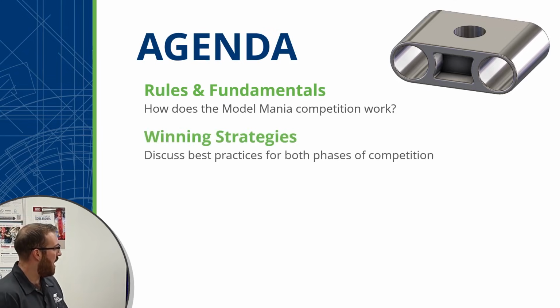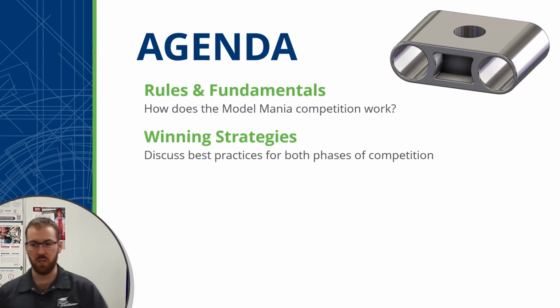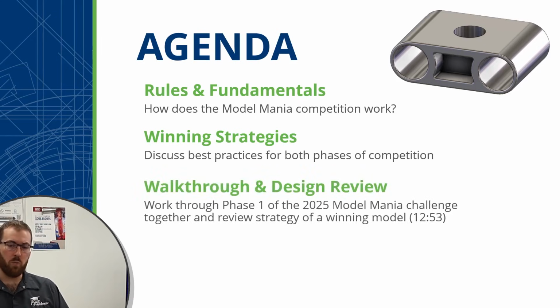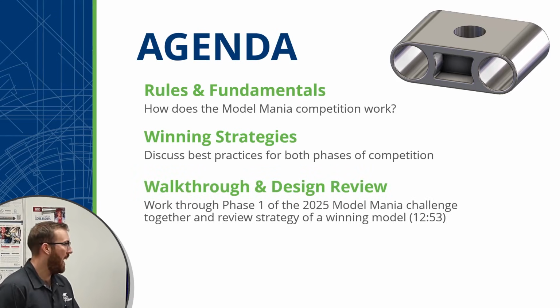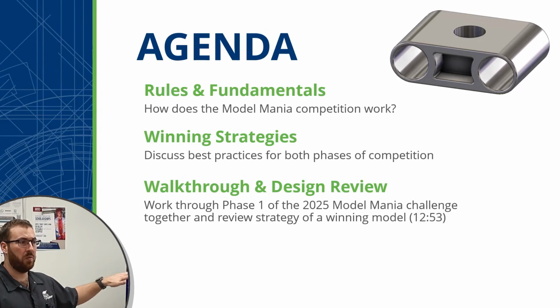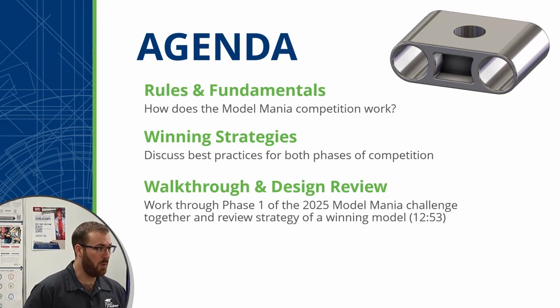We'll talk about some winning strategies. There are 2 phases to the competition, and the approach varies a little bit. So we'll talk about what to prioritize in phase 1 versus phase 2, and what those phases entail. And we will provide a walkthrough and a design review. So we're going to take 2 different approaches to phase 1 and phase 2. Phase 1, we're going to actually build from scratch, and we're going to cover the design process for a winning model.